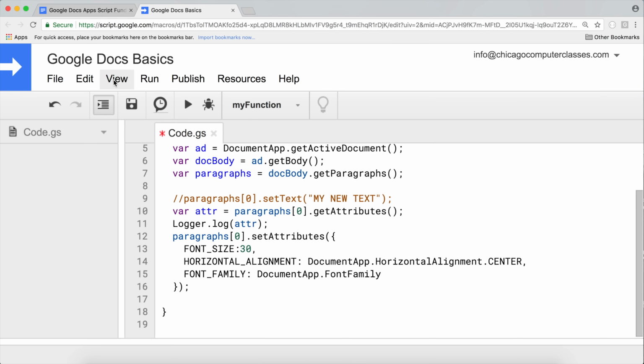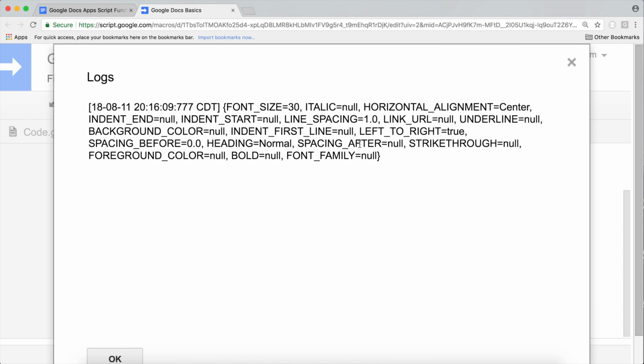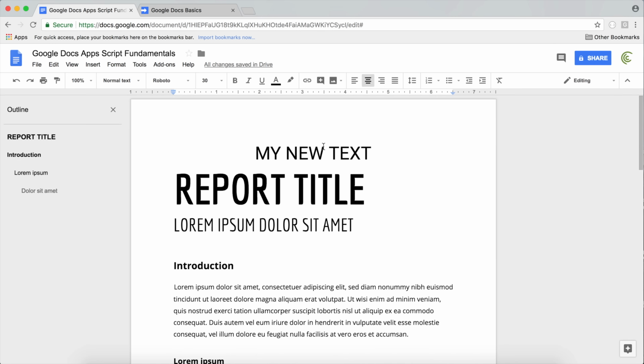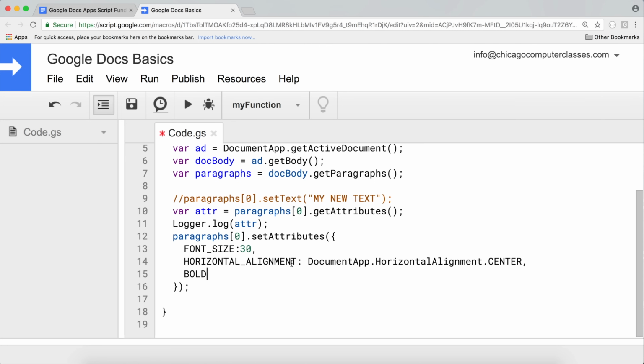Some other things we might want to change. Let's see, what are some common things that are going to be important. We might set it to bold, right? So if I want to change the text to bold, so currently, see, this is not checked, it's not bold. So if I want to change that, I'll do bold and I'll set it to true.